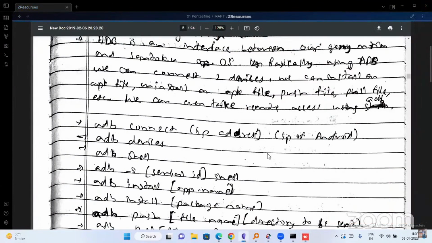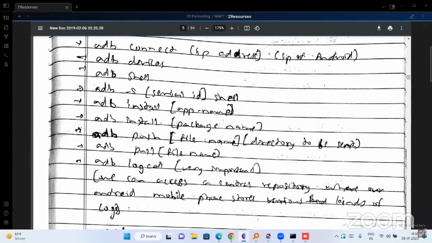You can run a malware and stuff. So this is like app install. If you want to install any kind of application, you just have to use adb install and the app name or package name. You can push a file using adb push, the file name, and the directory where the file is to be pushed. If you want to pull a file, you can use adb pull and enter the file name and the path where the file exists. There is also something called adb logcat that we will be seeing, in which you will be able to see all the logs coming from this particular phone.